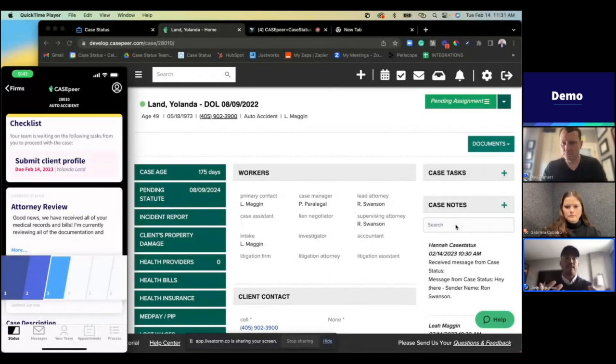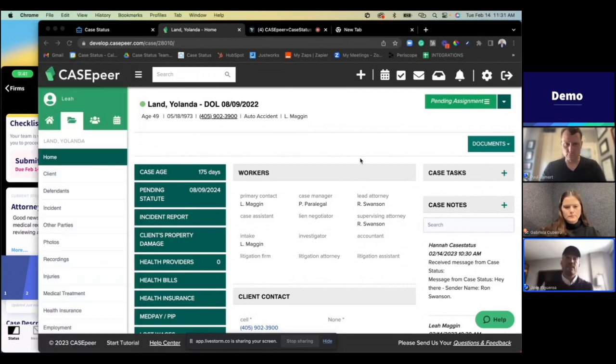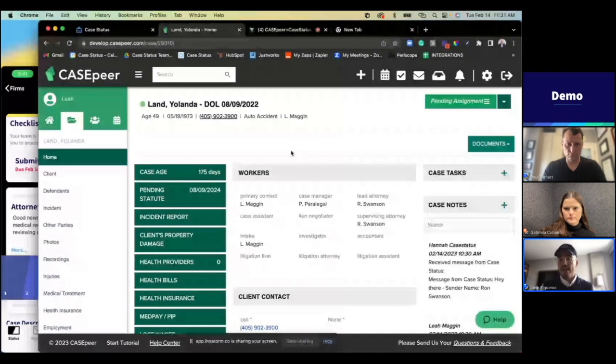So keeping it in one location is key, making sure the visibility is there. We want to eliminate this mix of the phone calls, the emails, the text messages. Hopefully none of you all are giving out your personal cell, right? Because then that's when all boundaries are gone and they blow you up, right? But it's having this business encrypted line through the platform. And again, obviously using CASEpeer to house a lot of that information. So messages sync back into case notes, and then the documents are actually going to be syncing back into the documents tab within CASEpeer as well.